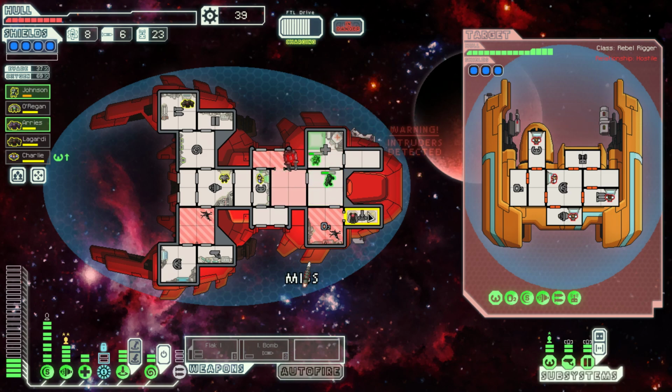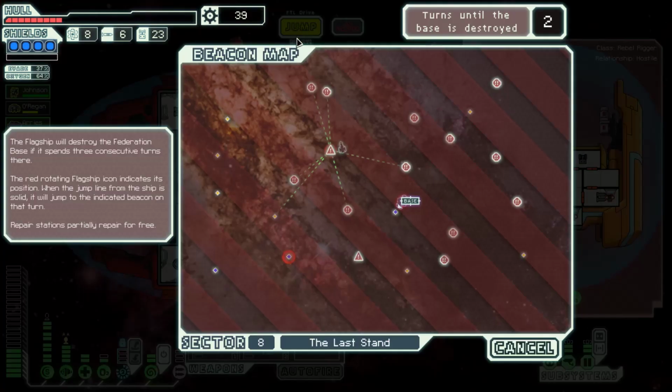What is that, boarding drone? Crap. My repair station's gone. Yeah. Not looking good. Oh, and the repair station's gone as well. Yeah, that's what I meant.